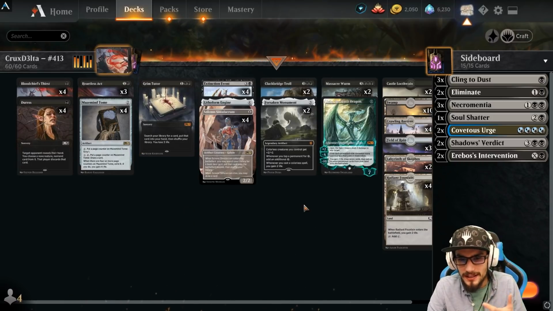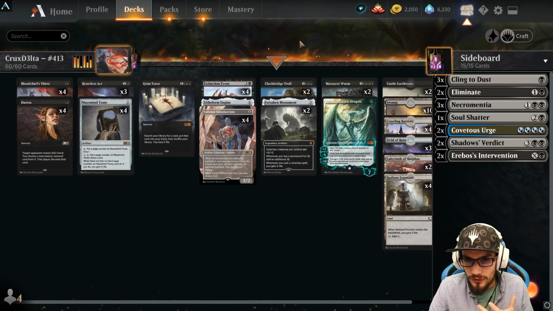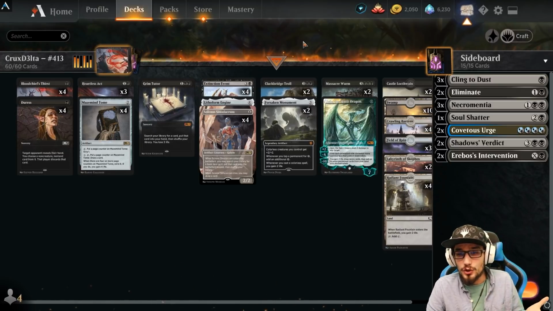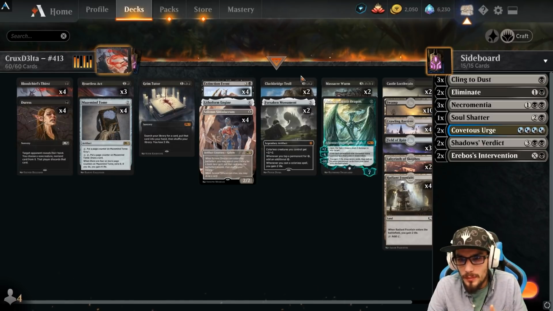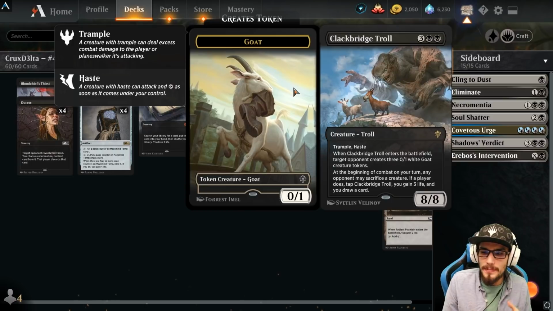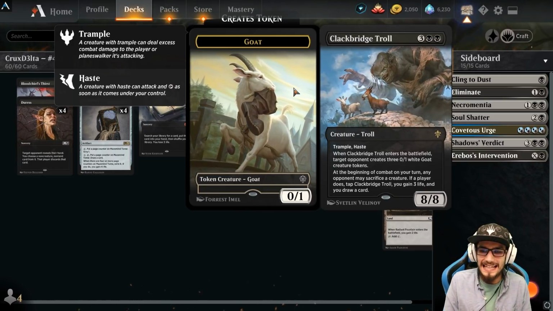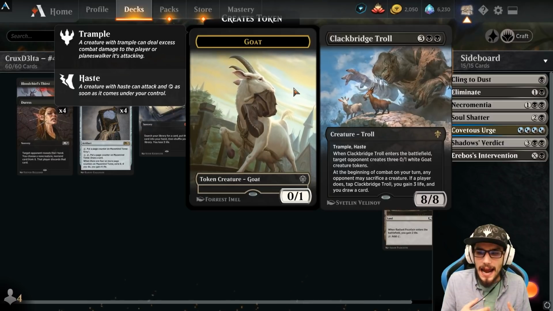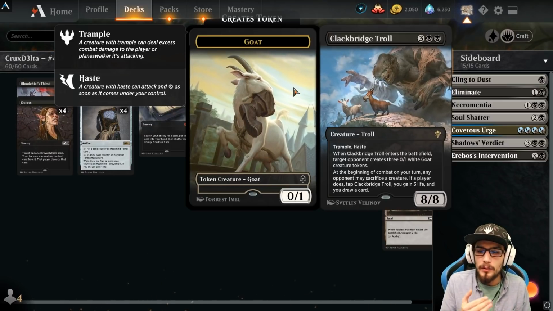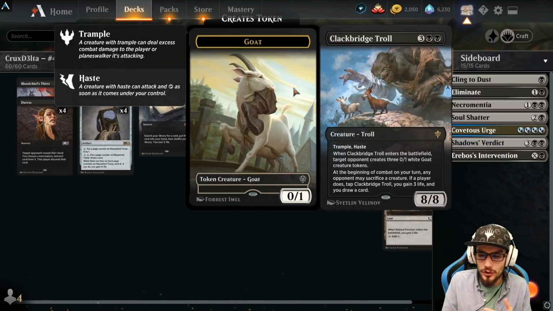As far as the Monument, the Lithoform Engine, your Ugin goes. One really cool thing as well, jumping ahead here, skipping our 4-drops, is the Clackbridge Troll. An 8/8 with Trample and Haste. When it enters the battlefield, opponent creates 3 0/1 white Goat creature tokens, and at the beginning of combat on our turn, any opponent may sacrifice a creature. If a player does, tap the Troll, gain 3 life, and draw a card.